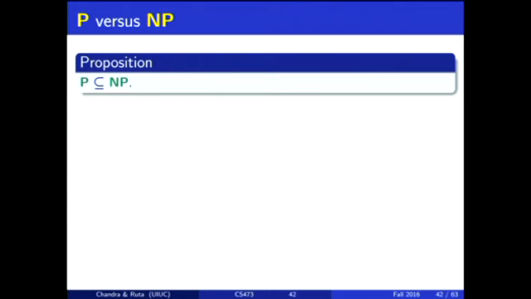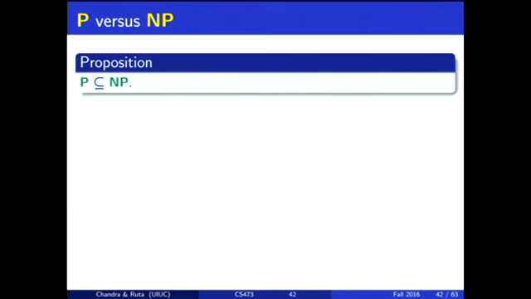We are relaxing the problem. NP is saying we are asking for less than a polynomial-time algorithm, right? It's only a verifier, right? For P, I already have a deterministic verifier. Given an instance, it will solve it itself in polynomial time. So every problem in P is also in NP. Okay? Yeah? Questions about that?